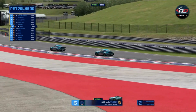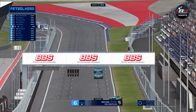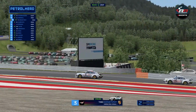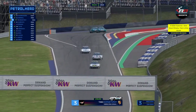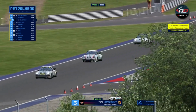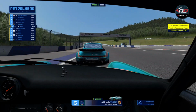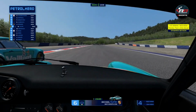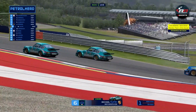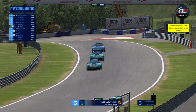Michael Tuitt and John Spriggs look like they're on a team. They've got the same livery. Well, it looks like Andy Darnell turned on his lights. Maybe that's what threw Timo off. Michael Tuitt's going to try to take John Spriggs down on the inside here. John Spriggs is still trying to recover from that start. He has made up 4 of those positions so far.